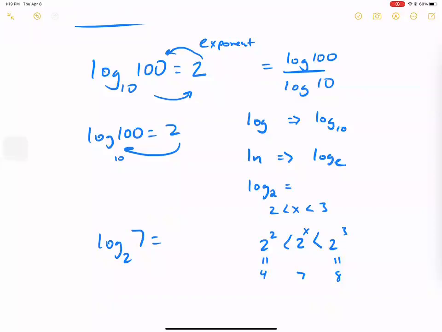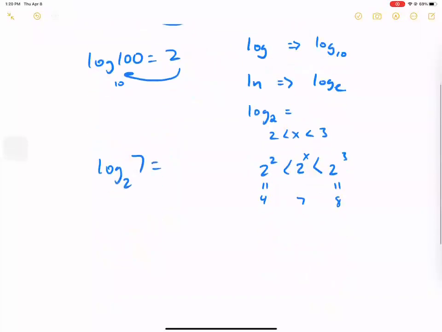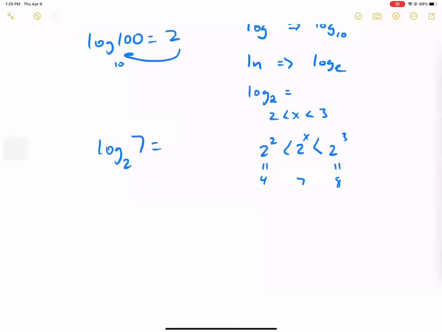Now, we have calculators nowadays, right? Compared to 30 years ago, where people would have to look this up in a logbook. And no joke, in my pre-calc book, there were like 30 pages of logs, and you would have to look up these logs one by one, and there was a specific way of categorizing each of these numbers. But these days, since you guys have calculators, you just have to type on your calculator: log of 7 over log of 2. And we said this was called change of base.